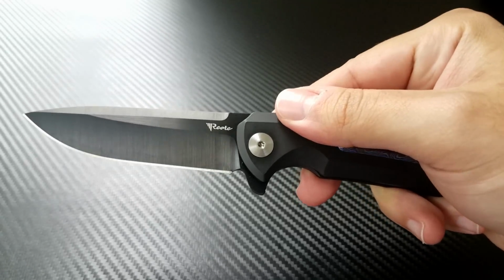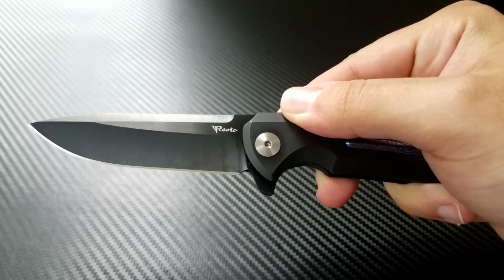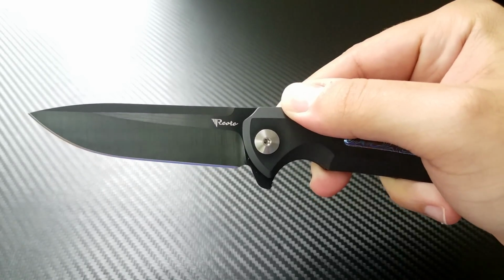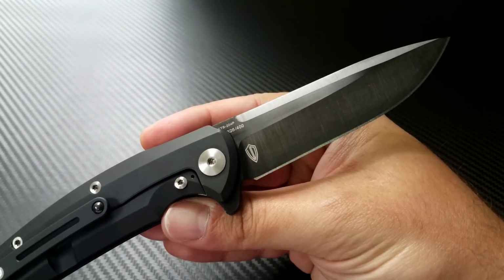There's nothing in the way of the cutting edge. There's no thumb studs that are in the way, so you're going to have full utility of the entire blade length. Really, really like that. It's a classic drop point shape. Really can't argue too much with what's going on the blade there.